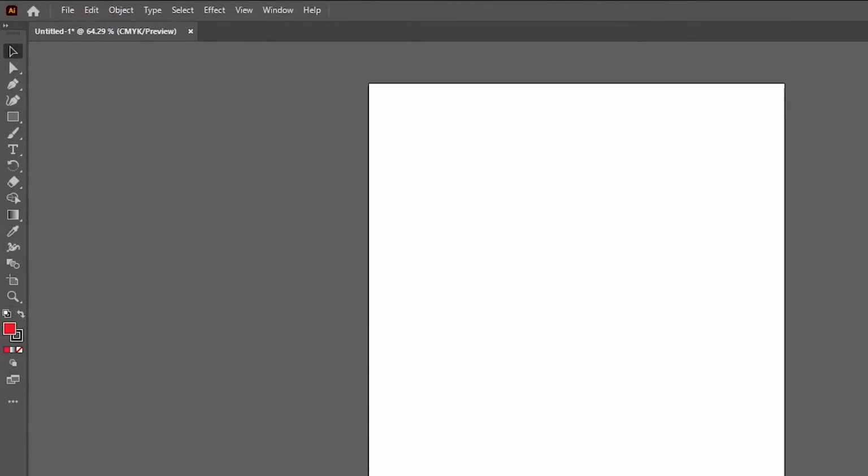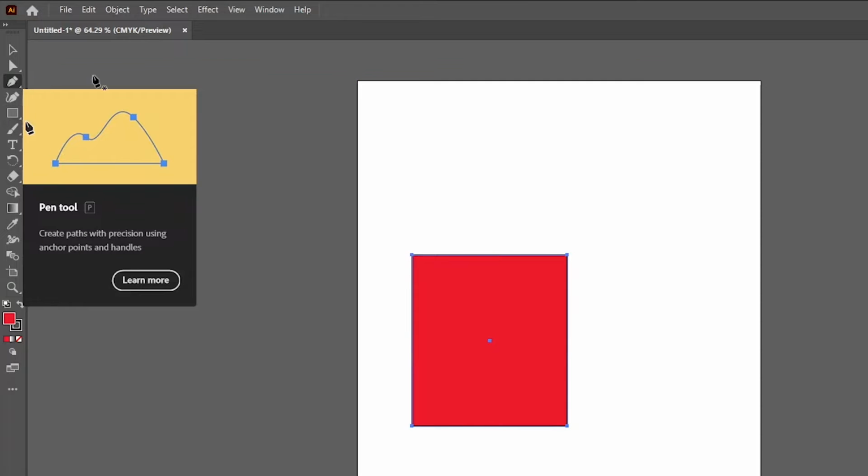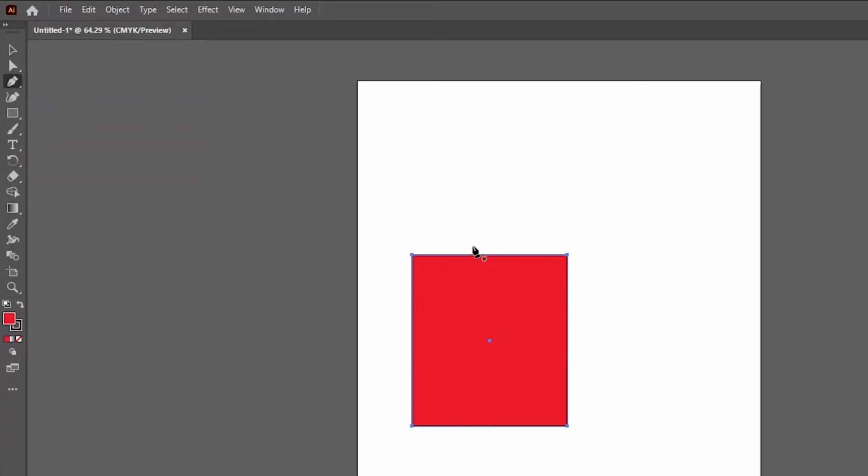So last time we drew a rectangle, so let's just do that. Draw a rectangle like we did previously. And let's go and hit the pen tool. It's right here. Just left click here. And you'll notice I can mouse over this particular rectangle and it says path. Where it says path, I can actually left click and add another point to it. Mouse over here, it says path. I can add as many of these as I want.